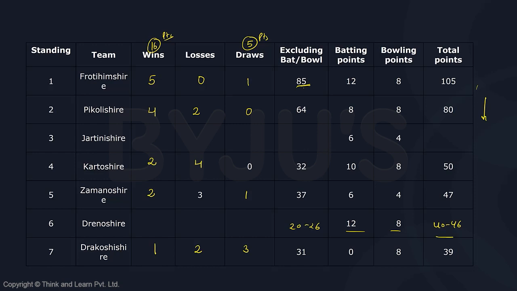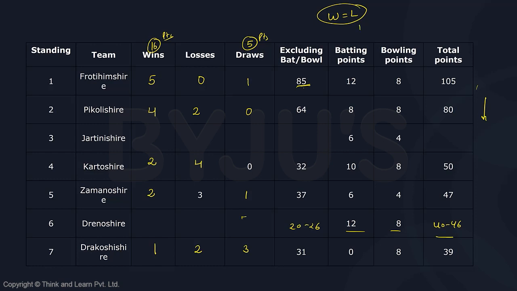So even if you take 20 points, I can have 0 wins, 4 draws and 2 losses, right? But one thing we need to understand in such kind of scenarios, whenever this kind of competition or tournament is happening, the number of wins must be equal to the number of losses. Total number of wins must be equal to total number of losses. If some team wins, the other will lose, right, in any match.